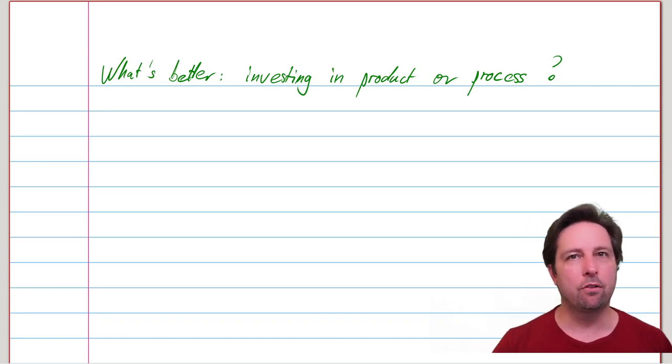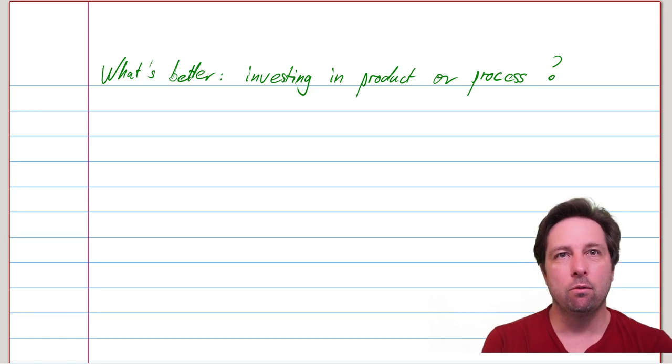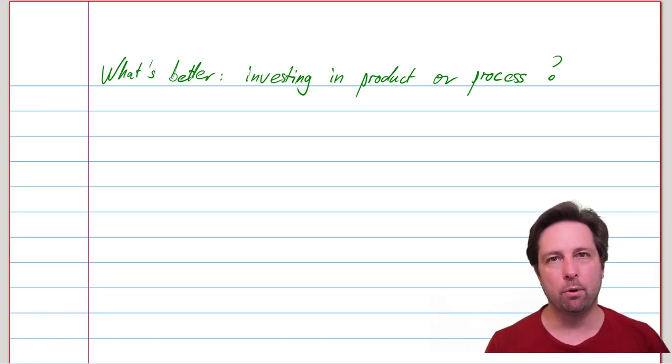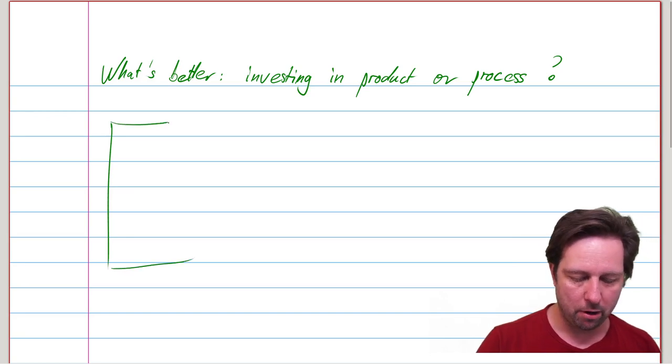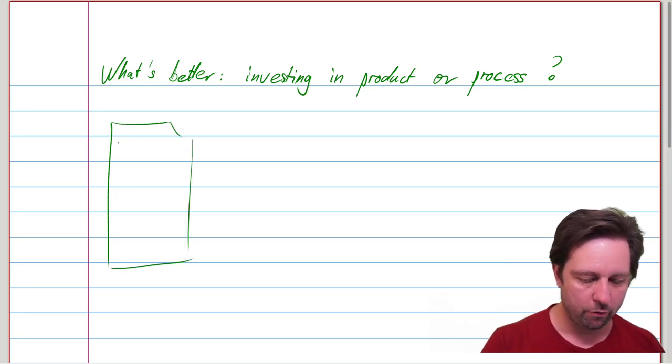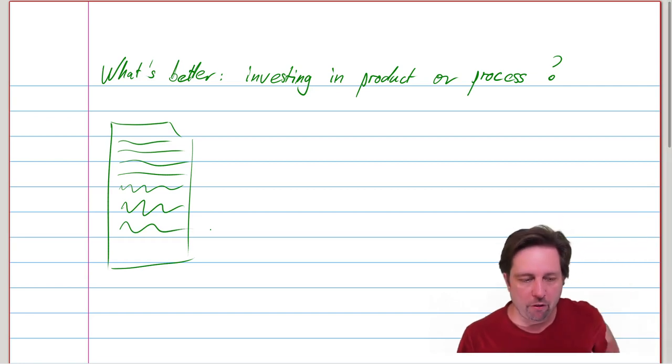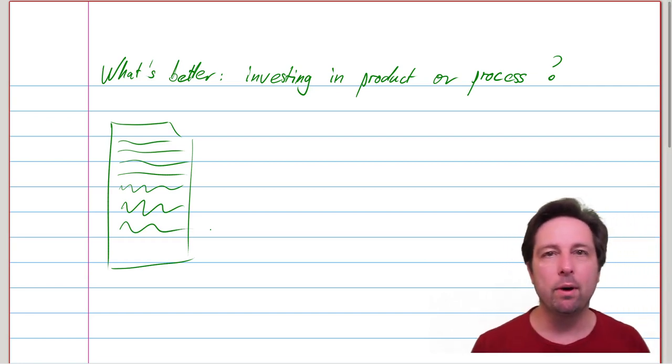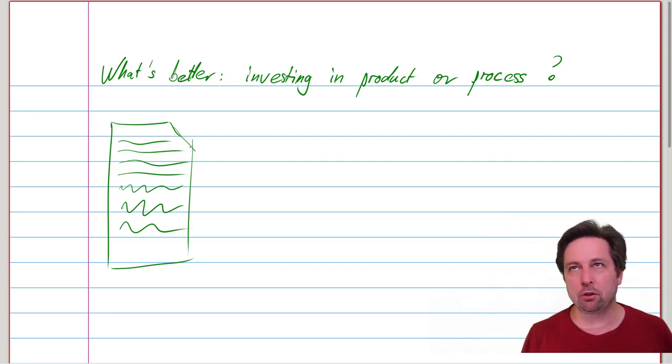We all have so much to do and so little time, so how do you deal with the question of what to prioritize? If you're working on your backlog, I'm sure it's got about a million entries for product items and product ideas, and at the same time it's also got a million different entries for process improvements on how to improve the way you work.